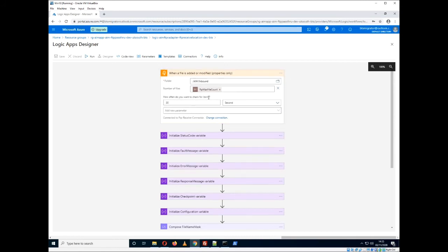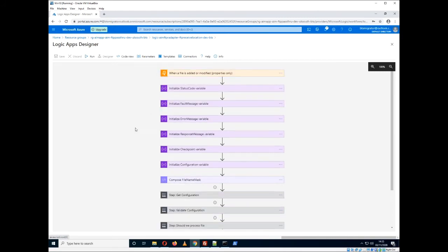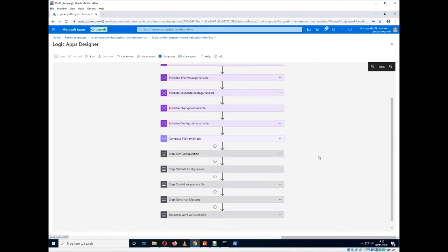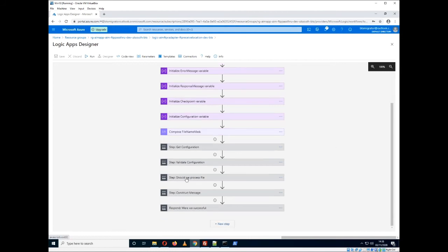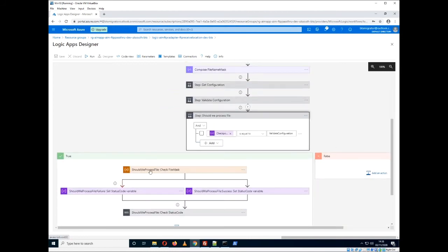So that is working. But originally that was reading from a parameter. And we've got how often we're checking for items, and so on. One of the things that I've noticed the tool does is, someone raised a question on the Logic Apps Live about how you do file masks. And I noticed that the way the tool's doing it is it's actually executing a bit of JavaScript to check that.